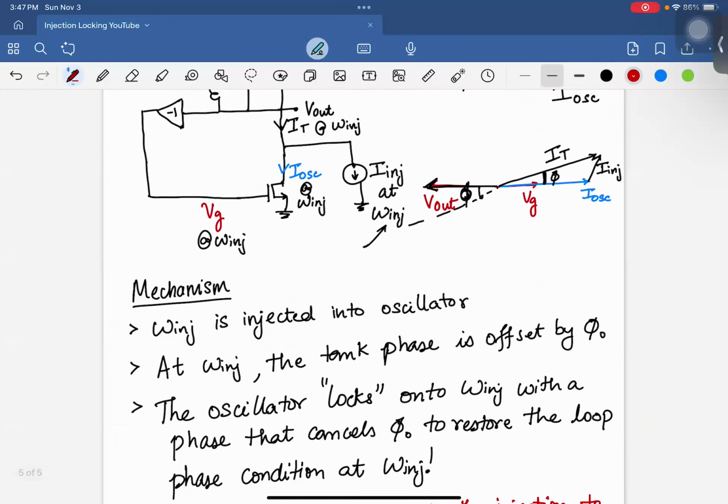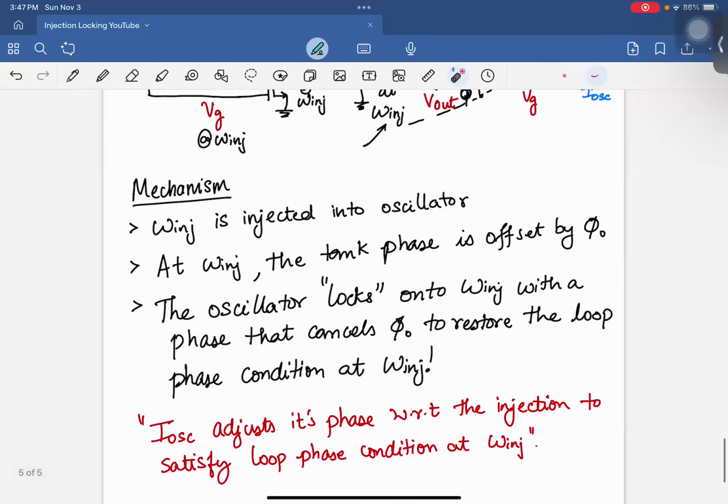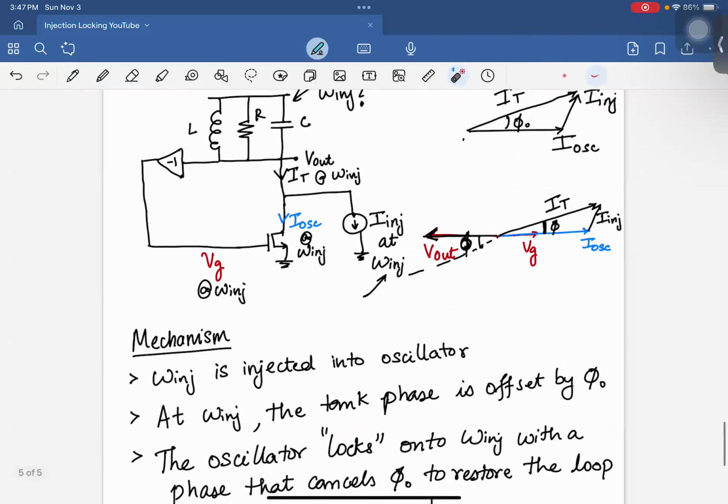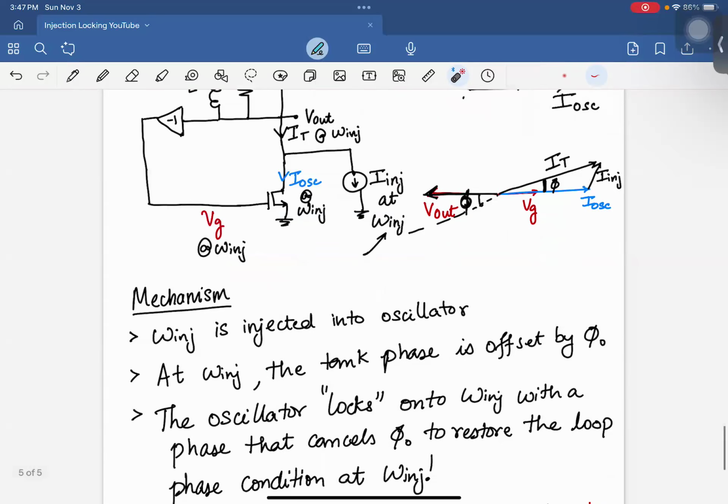and now the tank introduced some extra phase shift at omega injection. So the oscillator at omega injection produces the right phase shift because the free running oscillator can set its own phase, right? It's free running. So it sets its phase in such a way that the Barkhausen criteria is satisfied around the loop. And that's the right way to think about this, at least intuitively. That's why it starts oscillating at omega injection: at omega injection, it can produce the right phase shift so that the Barkhausen criteria can now be satisfied. Okay, so that's sort of the intuitive explanation of injection locking.